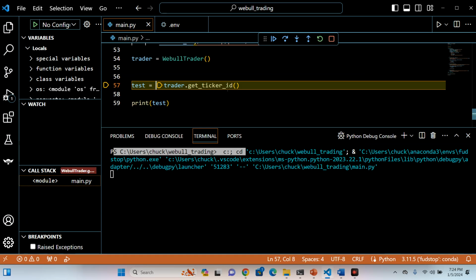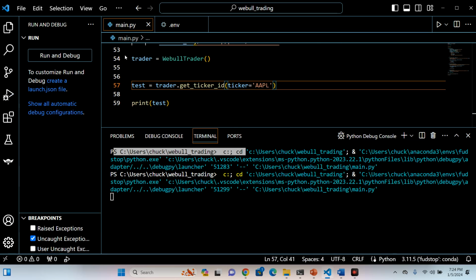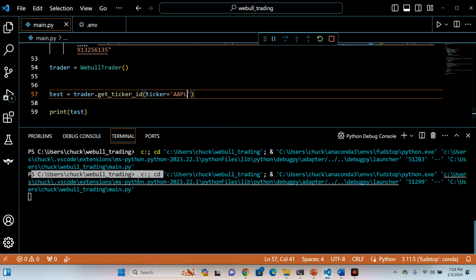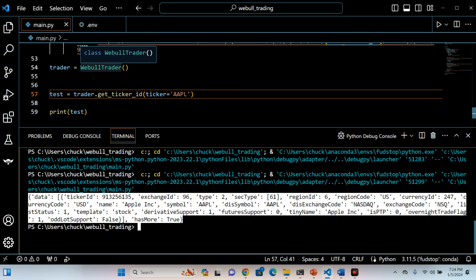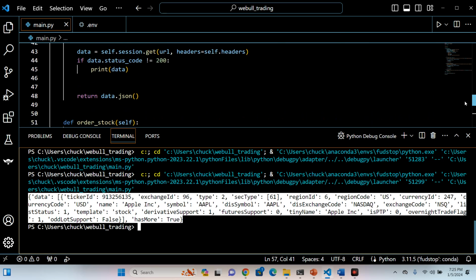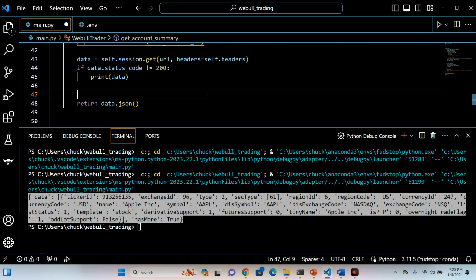Oh, whoops, I forgot to pass in the ticker. So the ticker we'll use is, let's just go with Apple for now. I'll refresh that. And this is our dictionary response right here. So we can see the first key that we need to access the data, or the parent key, is data. So data equals data.